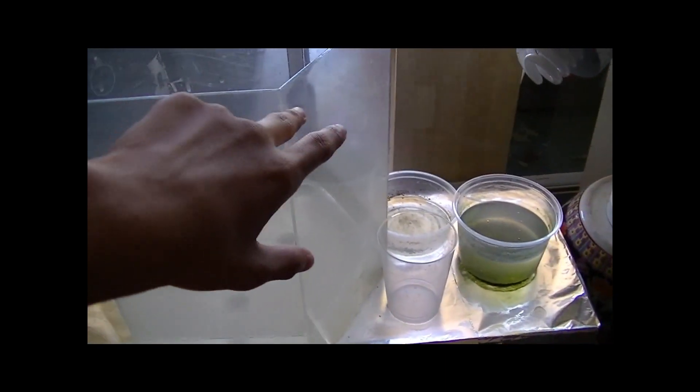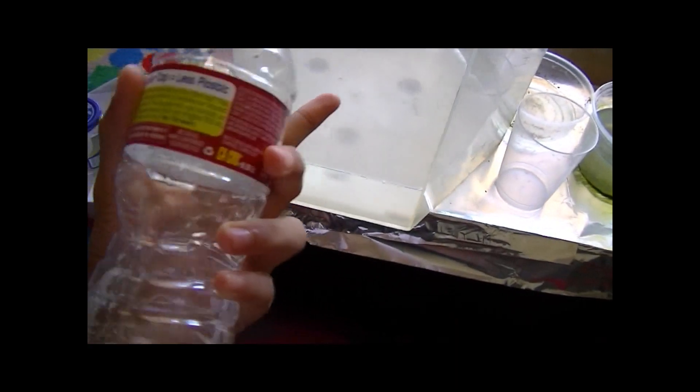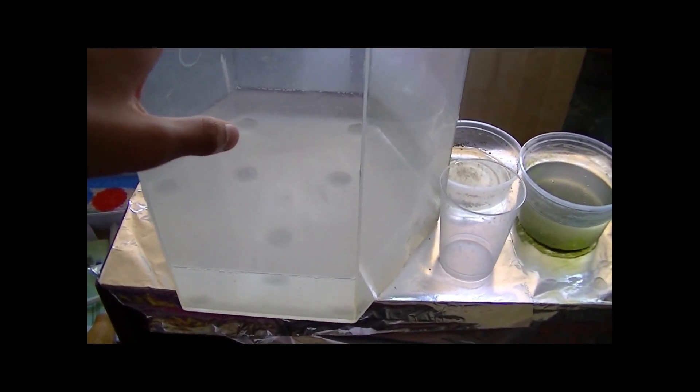I harvested the few Daphnia and added them into this five-gallon container — same one that was right there. I had washed and dried it out well. The first water I used was Arrowhead spring water, nothing special, just bottled spring water. It took about four containers to fill it to about halfway, and that's the fresh, uncontaminated water I first added the Daphnia into — about 8 to 10 adults.